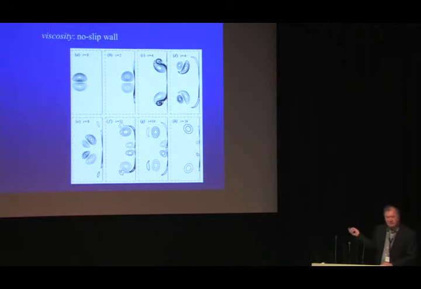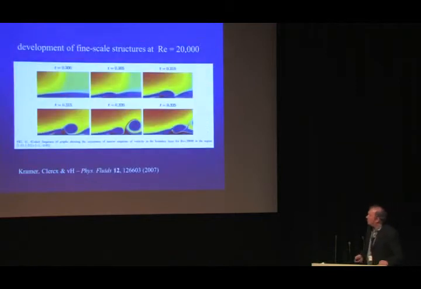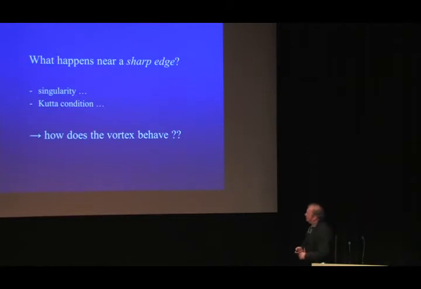So it's a complicated behavior, and it's all due to this no-slip condition at the wall that leads to a boundary layer. This was nicely visualized in an experiment that I did a long time ago. This is the numerical simulation, and this is a dye visualization, and you can see that the correspondence is quite remarkable. If you go to higher Reynolds numbers, which we did a few years ago, it turns out there are many, many small-scale structures in the boundary layer at the wall. So it's much more complicated than the picture we have just been seeing.